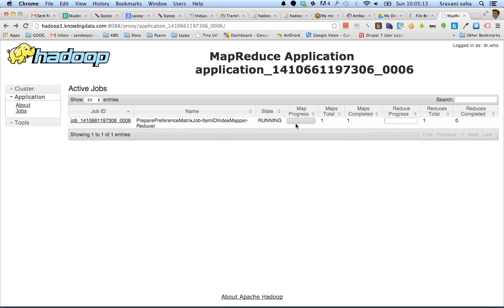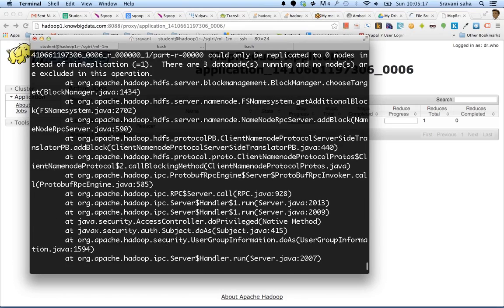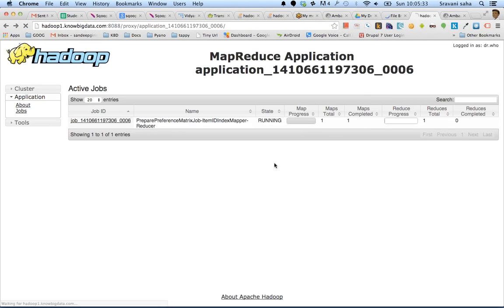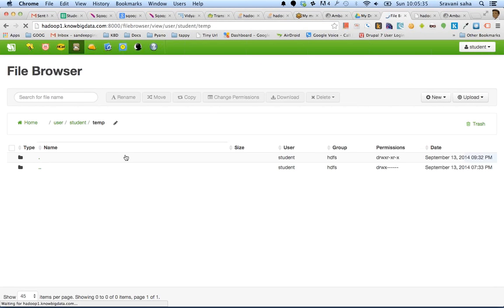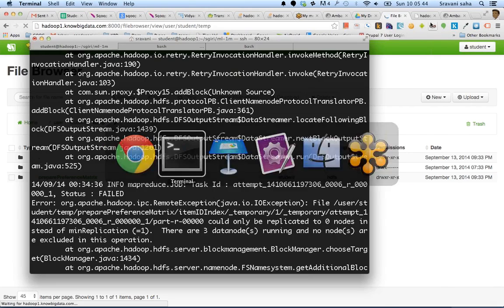So this is still running, but it was supposed to stop now. Okay, let it run. Sometimes it gives error and is still running. It's doing something actually.